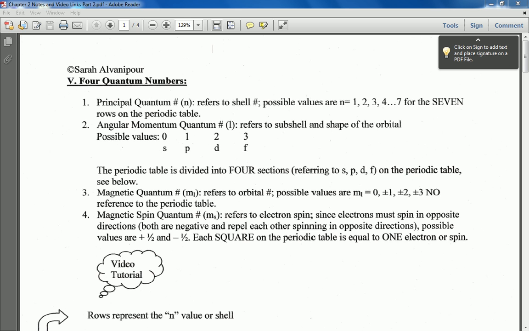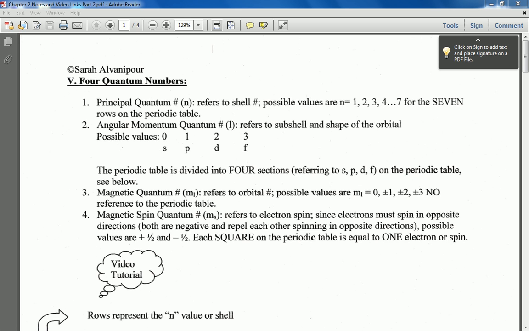For quantum numbers, we'll begin with the principal quantum number, which is n, and this refers to the shell or the ring around the nucleus on which we have additional sub-levels where we can find electrons. Now, the shells basically have values of n, because that is the quantum number, n equaling 1, 2, 3, 4, 5, 6, all the way to 7. And this represents the 7 rows on the periodic table. So when we talk about the n value, that automatically references a particular row on the periodic table. So there's the first clue as to what the quantum number will tell us and where we're going on the periodic table.